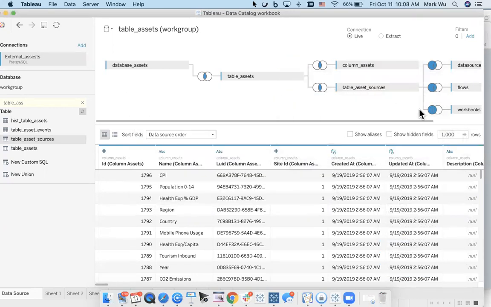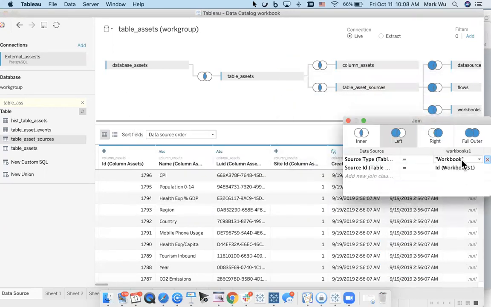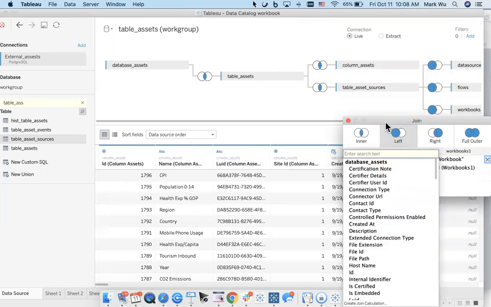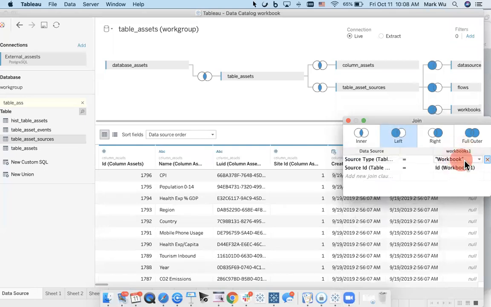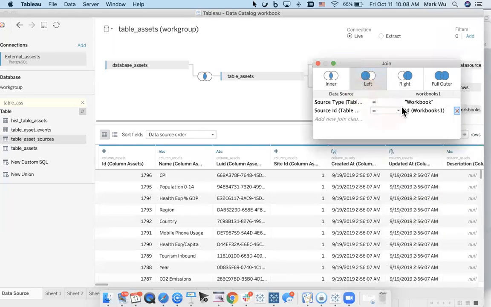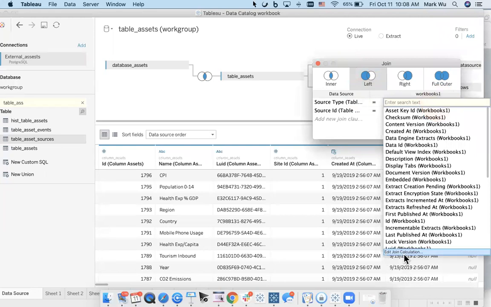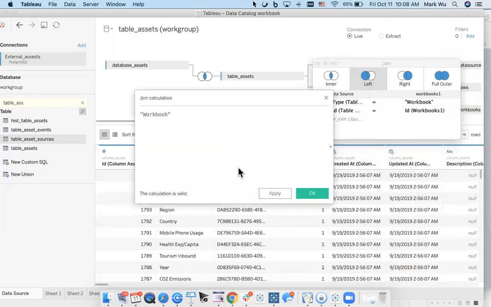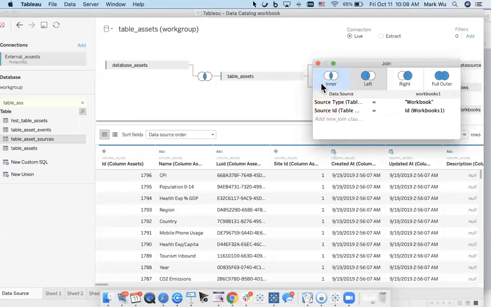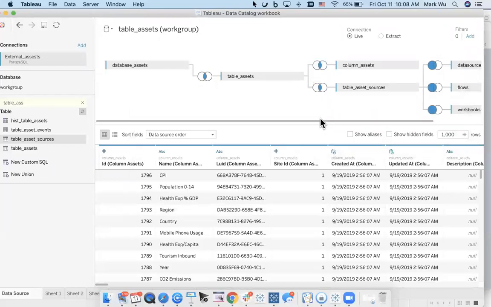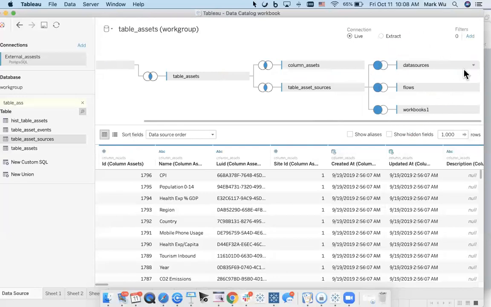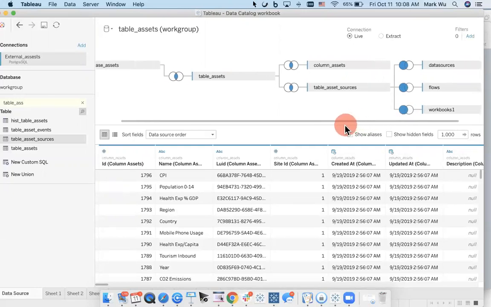Similar things to a workbook. Left join, source type. In this side, I choose source type. And on the other side, I do a similar edit join calculation called workbook. That's it. And then from here, you can build any fancy stuff you want. I have not built yet, but I will give you this basic join there. Or feel free to take a screenshot. This is a key table, provides linkage.